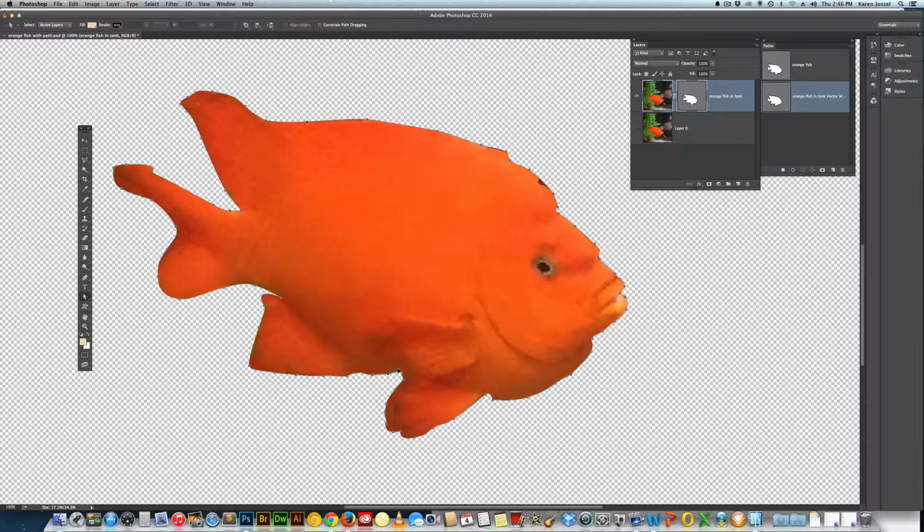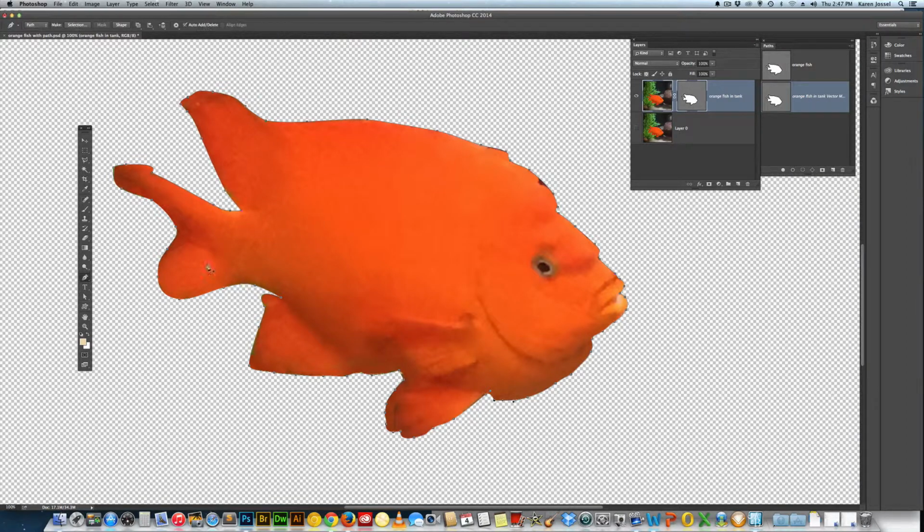Over here, I'm going to get that green out of there. Last time, remember, in one of my lessons, we did the spot healing brush. Oh, that's not good. I can't do it in here. I have to do it in the pen.